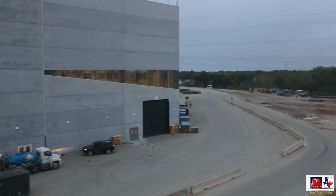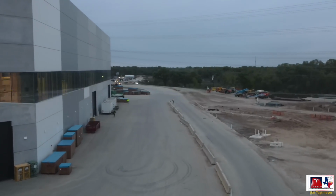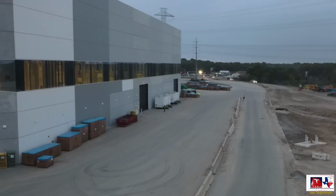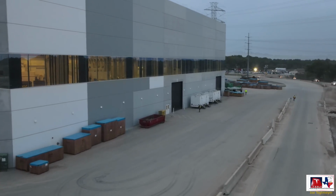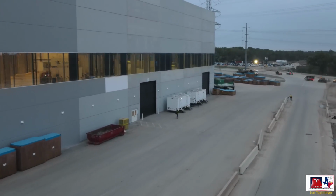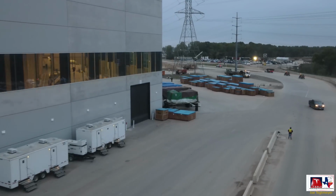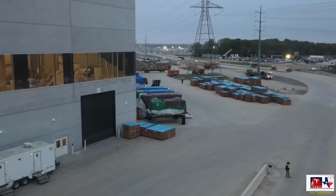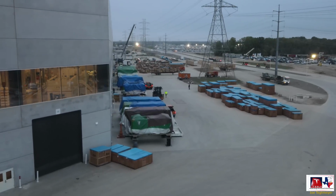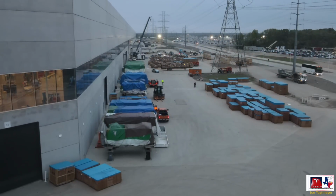You can also see on the corner here of the stamping machine building, there are some of these crates with the blue tops. I think this is more AIDA stamping machine components that have been recently delivered, and these join the ones on the eastern side that are just coming into view. And you can see all of these crates, and if you compare back to a couple of videos ago, you can see there's a lot more of this material that has been delivered.